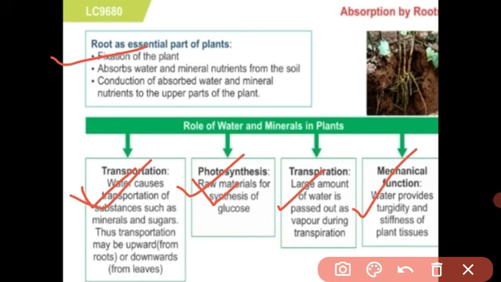Got it? And the mechanical function means mechanical stiffness. We have seen turgidity, flaccidity, the functioning of stomata, closing and opening of the stomata. We have seen when the guard cells absorb more water and swell up, at that time the stomata is open. It gives mechanical stiffness to the parts of the plant. When water is present in the leaf, the leaf becomes stiff and stands upright. Otherwise, if there is no water, the leaf is wilting. Wilting means it droops, beta, falls down. So water is also giving stiffness.